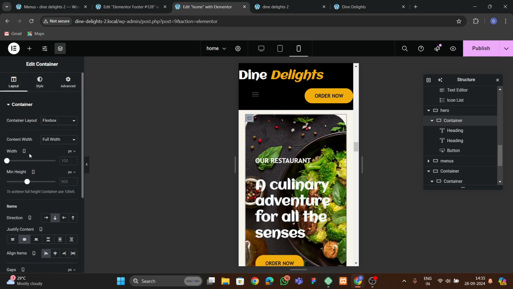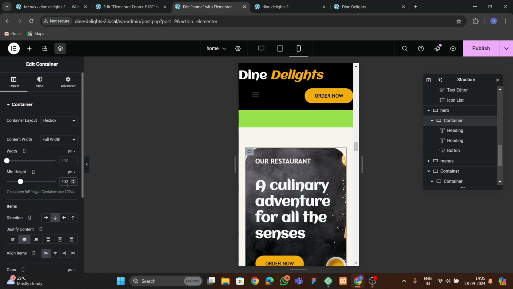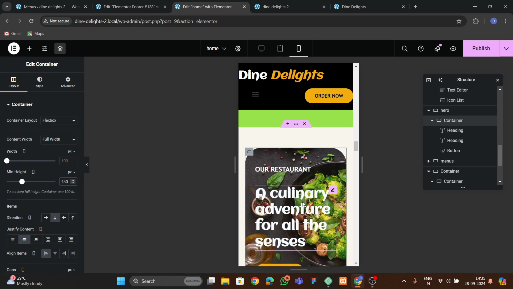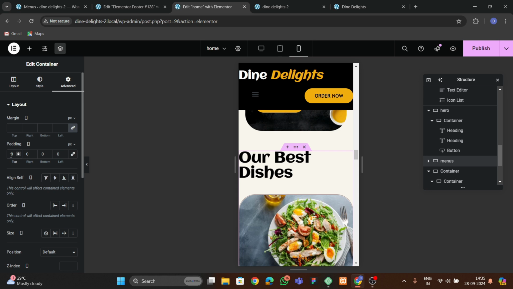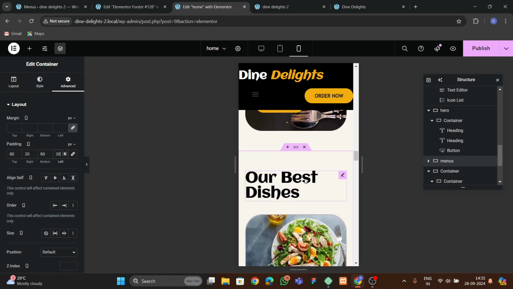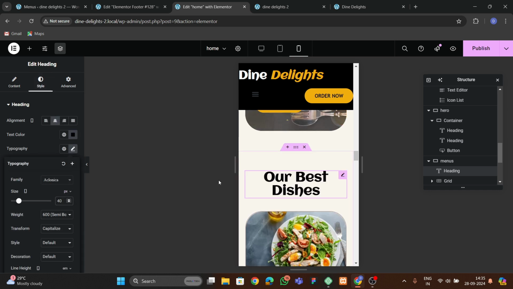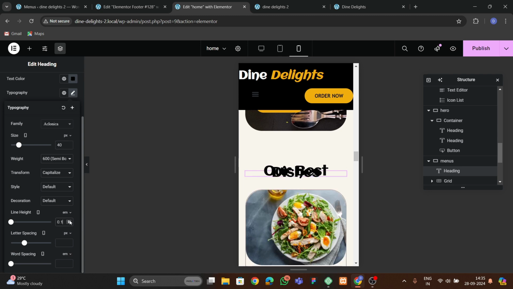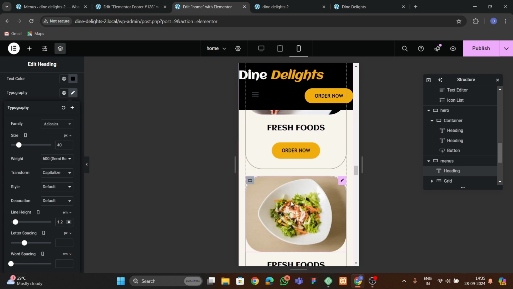Here we can also go to layout, and here we can add 400. Okay, then we have to go to this. Again we have to add here 60 20 60 and 20, and we can go to this, make this center, and here we can add this 40. Okay, like this.